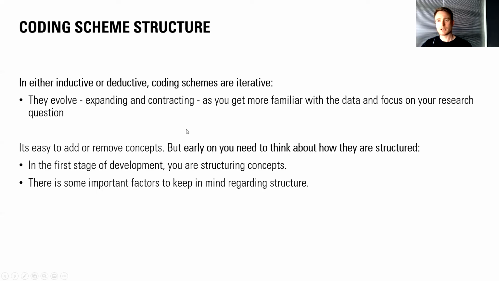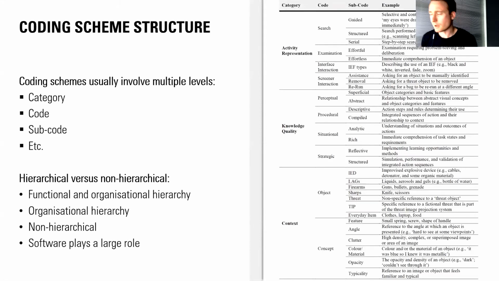So it's really important that early on we're thinking about how we're structuring them so that they're appropriate for what we want to find out, and also the types of analysis that we want to do. From the very first stage of developing a coding scheme, as you're putting together those post-it notes and categorizing them into groups, you're starting to structure your coding scheme. You're basically applying structure to it. So there are a few things to keep in mind. Some of these are things I've found out the hard way by doing this and then having things not work, but some of them are quite well-established ideas.